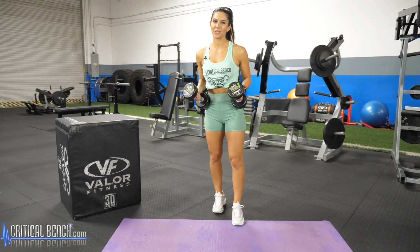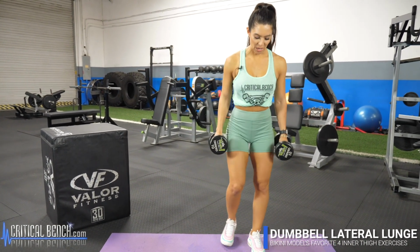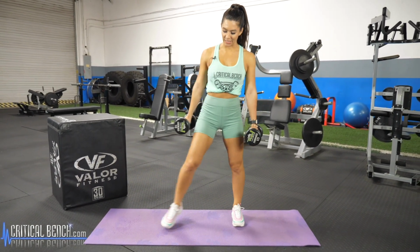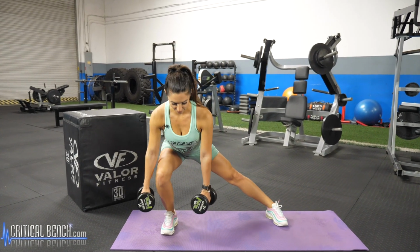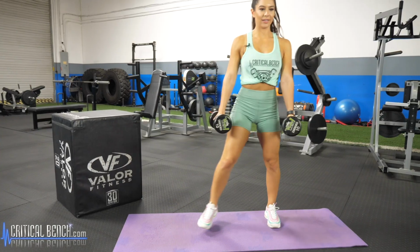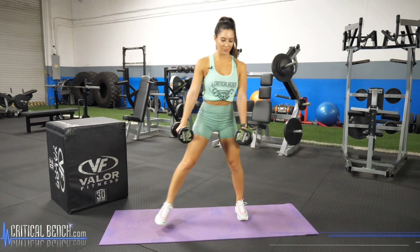So the last exercise we're gonna be doing today is a dumbbell lateral lunge. So what you're going to do is you're gonna step out to the side. The first knee will bend. The other leg will stay straight. And I like to do about 10 reps on each leg with this one as well.